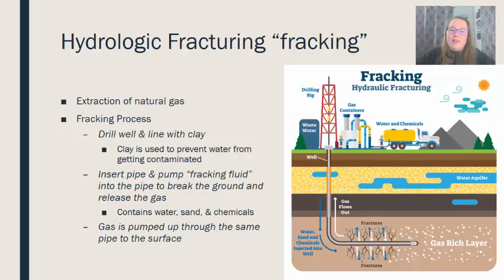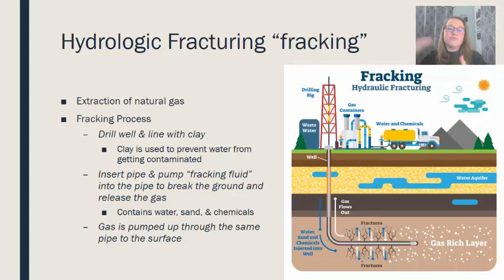So you line that hole with clay, you insert a pipe, and then you pump in what's called fracking fluid. Now, the fracking fluid contains water, but it also contains sand and some other chemicals to help with lubrication in the pipe. And what happens is, as you force that fracking fluid down, it creates pressure that causes some cracks or fractures to develop in that shale that is your target material here. And those cracks are held open by the sand particles.